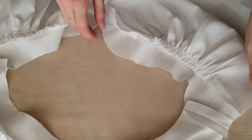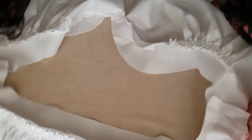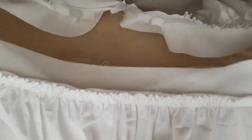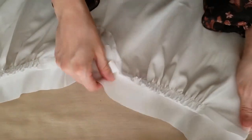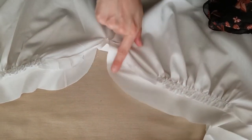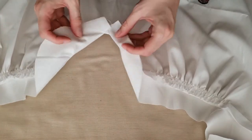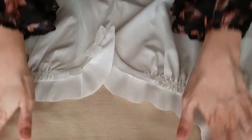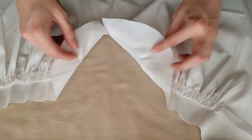Alrighty, so I have stitched my yoke pieces to the front and back of my chemise. Here we see the back piece with the gathers and that long yoke piece. And then this is the front of the chemise, the gathers, and the 2 split yoke pieces that'll then overlap and button in the front. And this will be covered by another set of yokes.